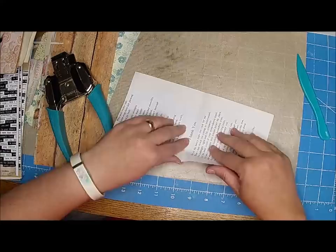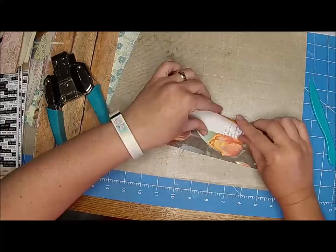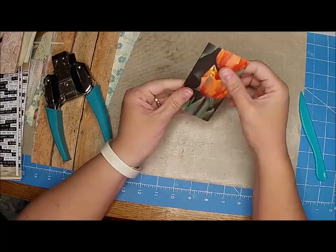This is an idea that I thought up when I was taking a nap. It always makes me laugh when I think about it. I was laying on the couch, fixing to take a nap, and it came to me. So I hopped up and had to make these. But isn't that pretty? You don't have to use anything special.